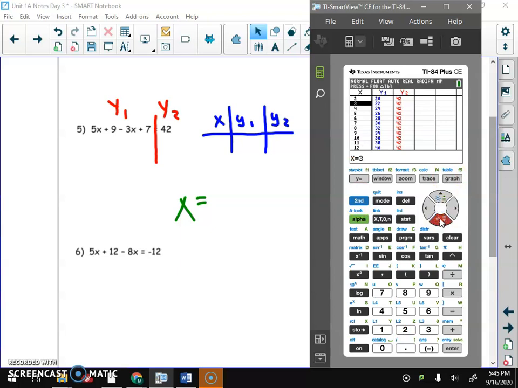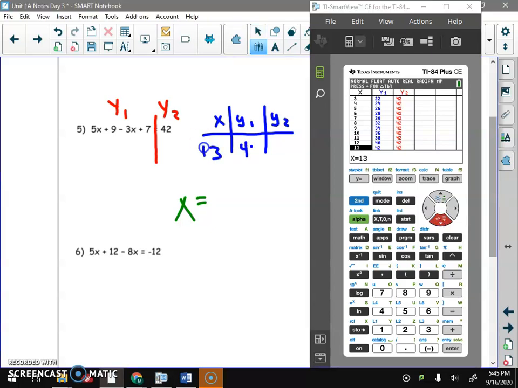Almost on the screen. Top's quite far away. Bottom is close. There it is, right there. I was going to guess it's really close. 13, 42, 42. Which one am I taking, the 13 or the 42? Always the x. Circle it and done.